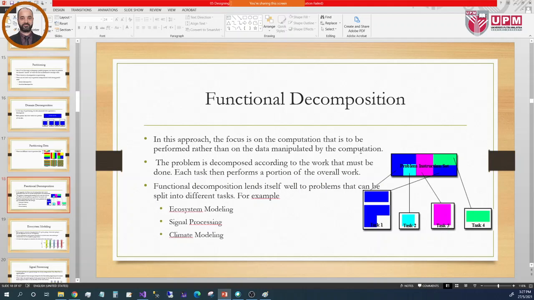the salary actually will use the same function, right? For academic and non-academic, they will still need to calculate the tax in the same way, right? They still will calculate the allowances in the same way. But they will use the same function on different data. So in this case, we have single instruction, multiple data, right? That's why the decomposition is based on the domain here. So two copies of the same function will run on different data at the same time.